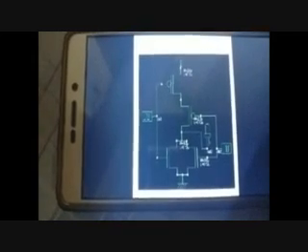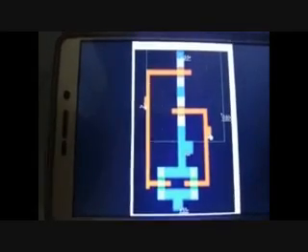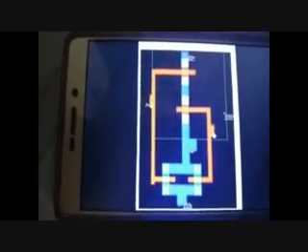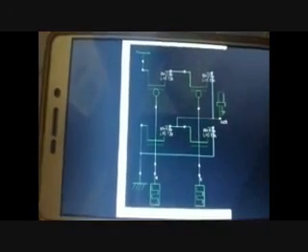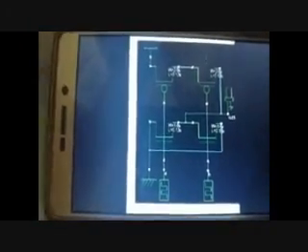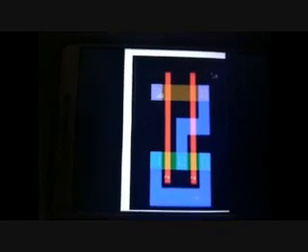So this is the schematic of a 2 input NOR gate. This is the layout of the schematic, which is placed horizontally. This is the vertical schematic of a 2 input NOR gate. So this is the schematic layout of a 2 input NOR gate, where the gates are placed horizontally and the NFETs are connected in parallel and the PFETs are connected in series. So for the PFET, one connection is with VSS.